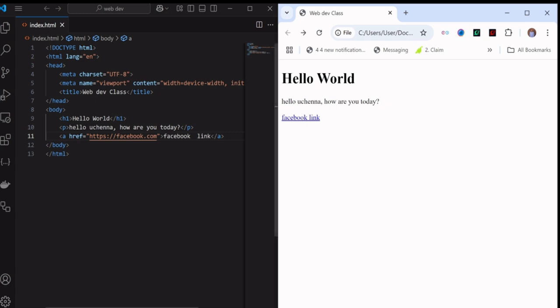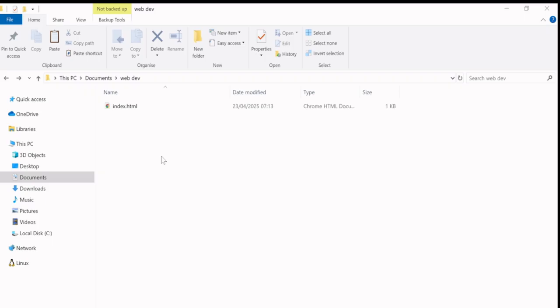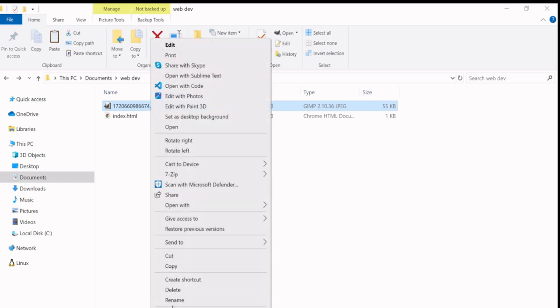So we have been seeing elements that have opening and closing tags. Let's look at the image. It doesn't have opening and closing tags. So to do this, I will have to copy an image into that folder that I created.